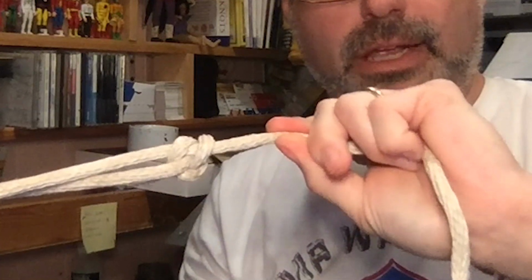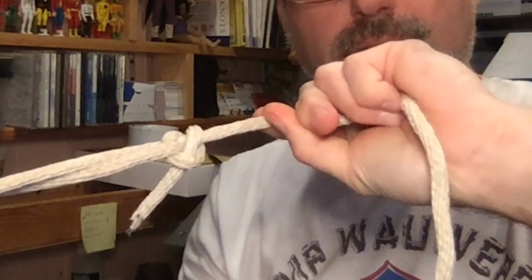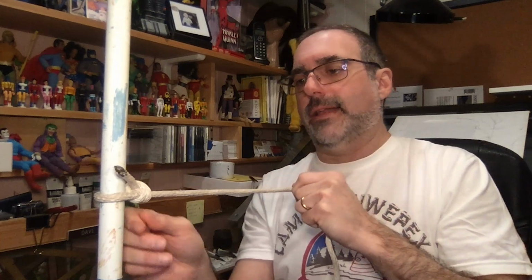And the way that you can tell if this knot is working correctly, and let me twist it so you can see how this works here, is that you can go like that and it pulls like that, and that is a two half hitch. This is great when you have a bundle of sticks and you want to pull them along. You can use this as opposed to other various knots.